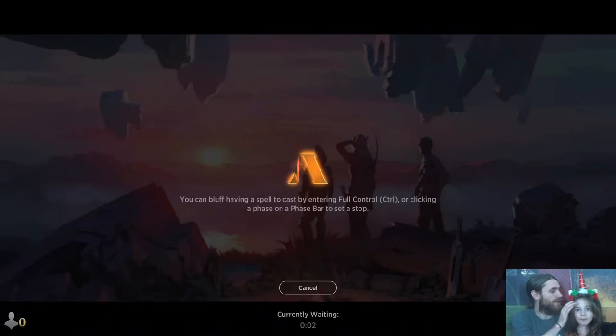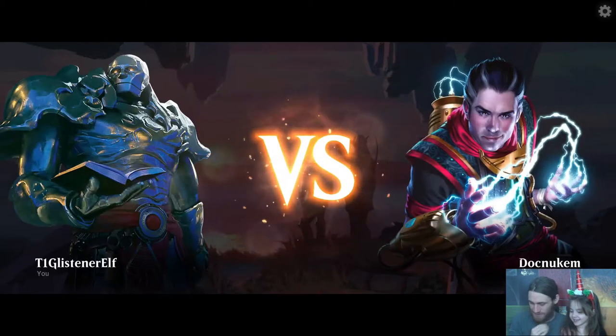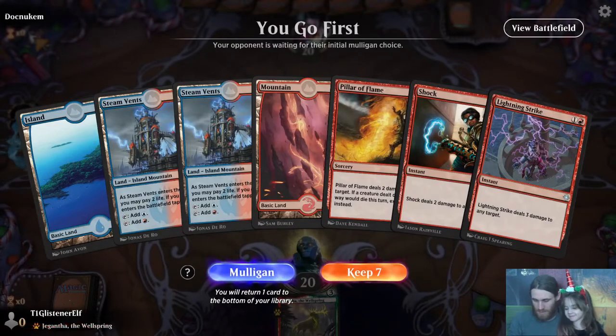Alright, let's do it again, please. Alright. Now this time, if you would like, you could help me out. So showing off your mouth. Show off your tonsils. Doc Nukem. I like that. Good name. Please don't. Okay.